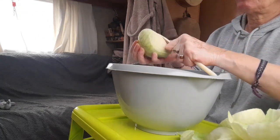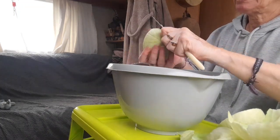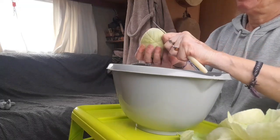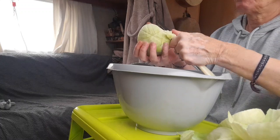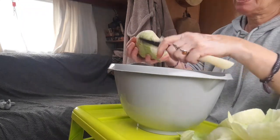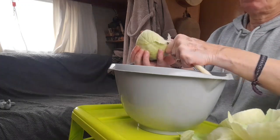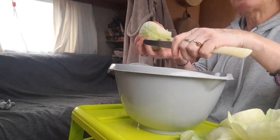I haven't got the garlic out yet, which I can add after once I've done this. It is yummy — I made loads of it in Cyprus and gave it away as gifts and everybody loved it. So give it a try, it's not hard to make. I'll do this bit and then I'll come back to you for the next bit.